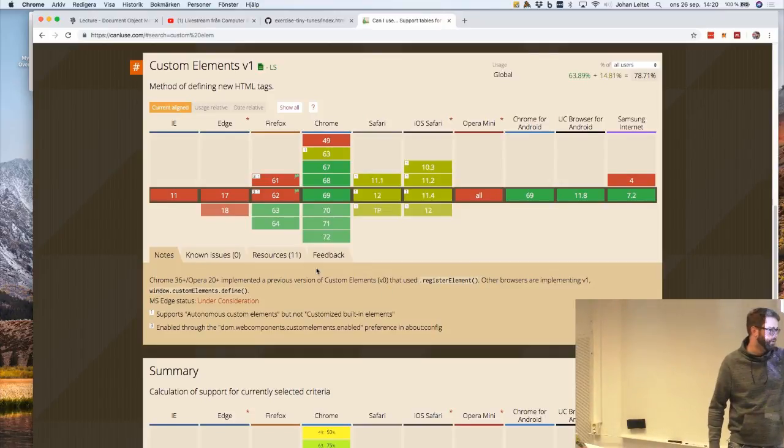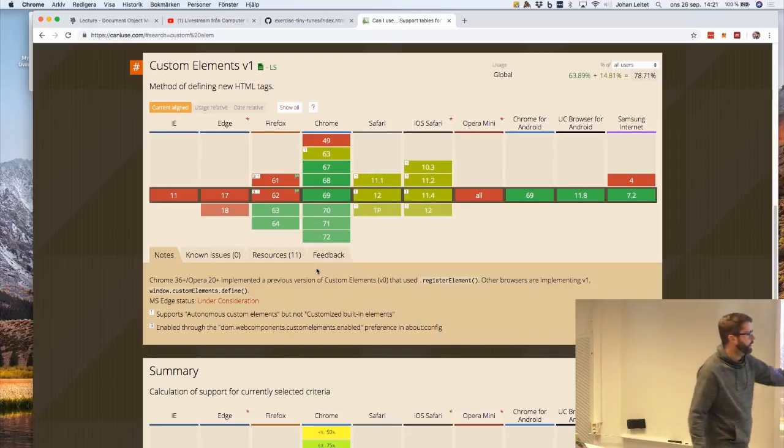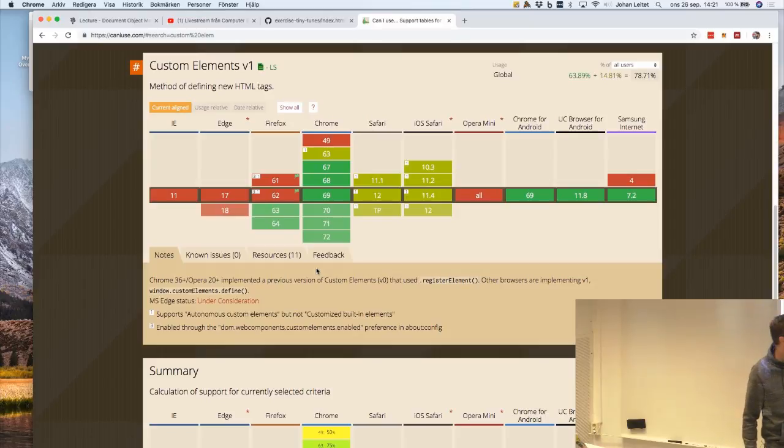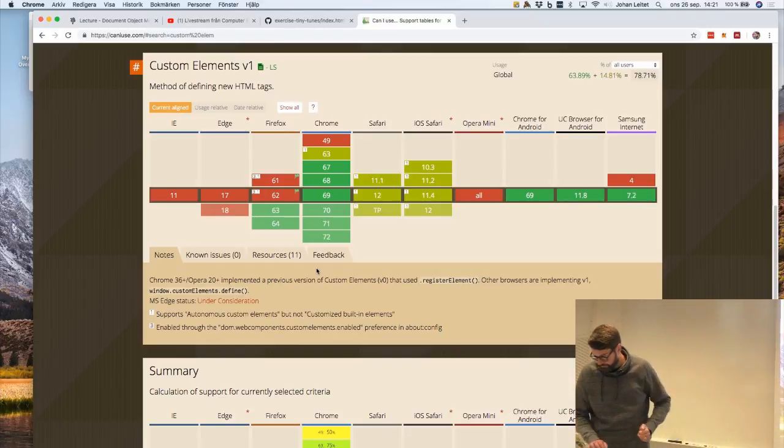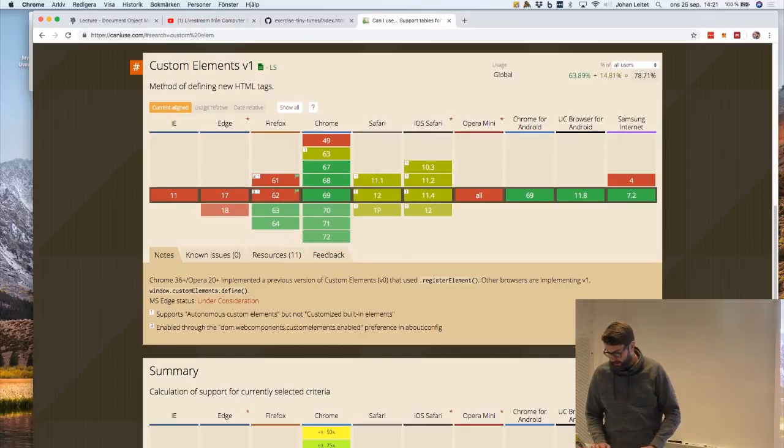It's supported, but you need to add a flag to the browser if you want to try it out. Chrome has supported it since version 67. Safari is kind of supporting it. They have a bug on certain things, but it's pretty well supported. Even the Samsung browser is supporting it. But it's fairly new.